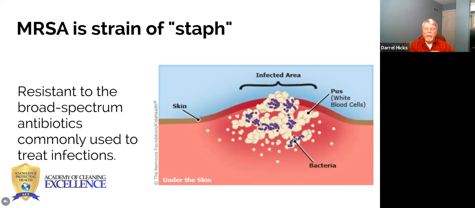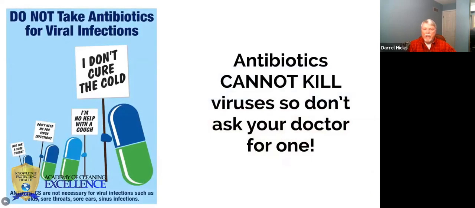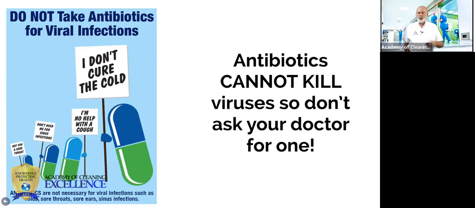I know that we're going to talk about it later, but this infection is capable of killing people, so we need to take cleaning very seriously, because this is one of those contact isolations. It is a contact bacteria, and once it gets out on the surface, you can't see it, but that's why our job role of cleaning and disinfection is key to killing that MRSA. But like Dave said, there may not be antibiotics to kill it, but once it's outside the body and on a surface, the disinfectants that you are using today will eliminate this from being a source of transmission to other people. Daryl, since we're there, go ahead and talk about this right here.